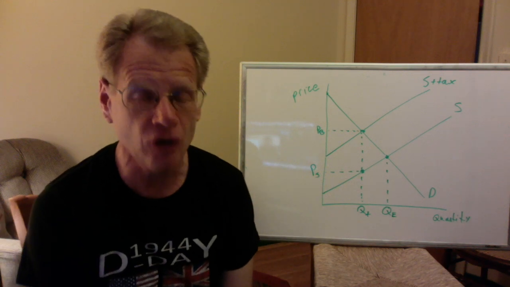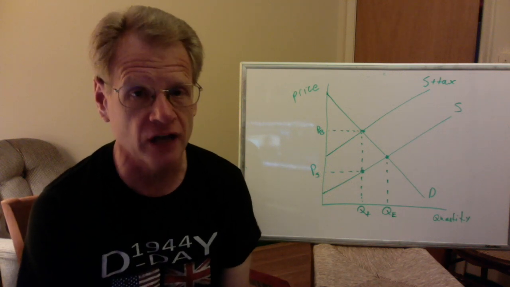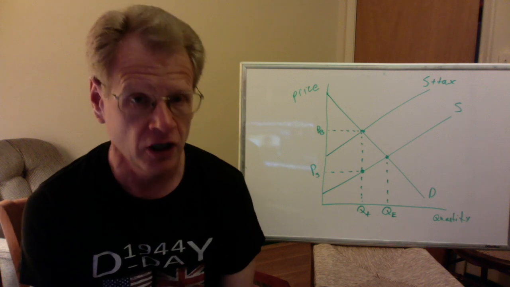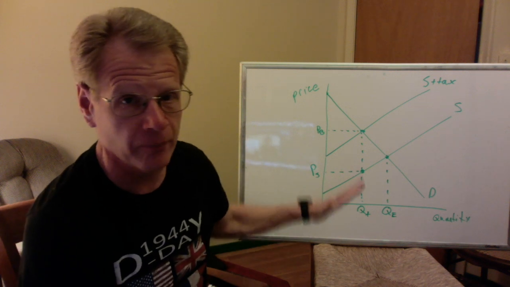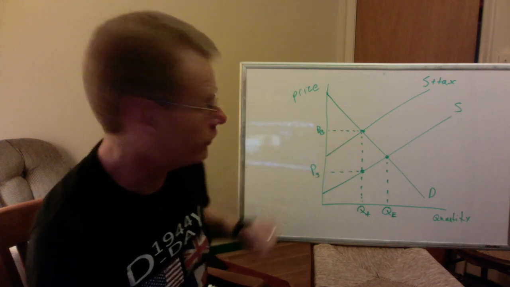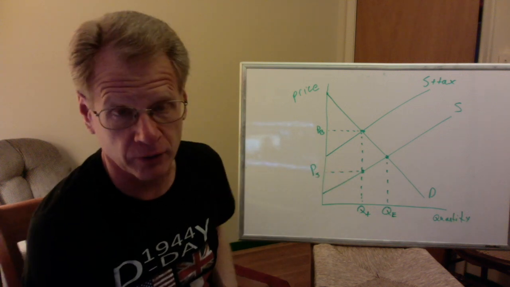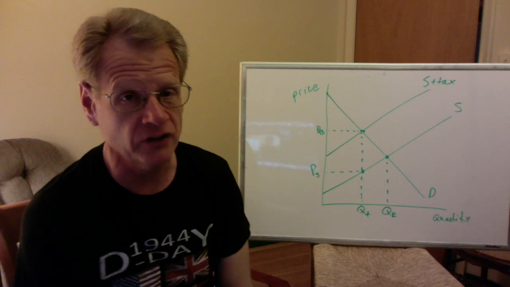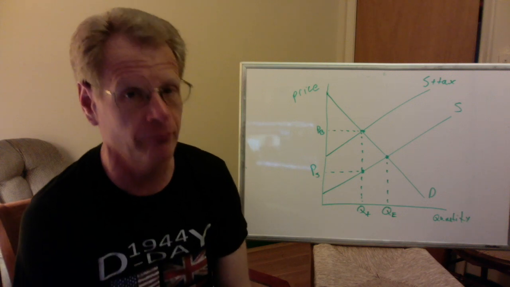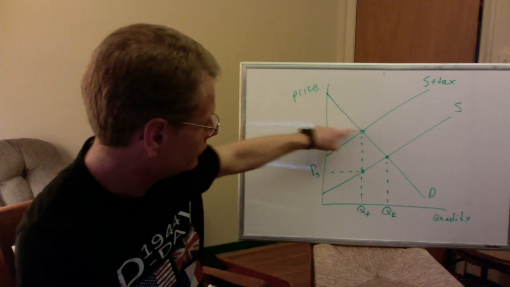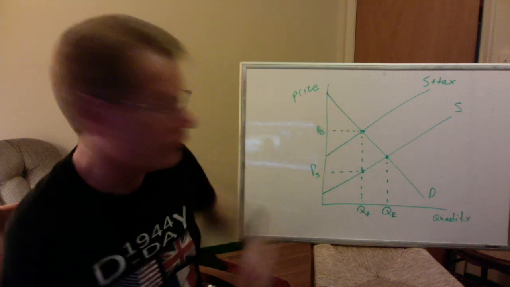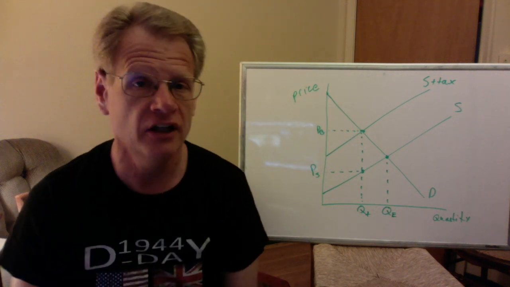Okay, that leaves only these very small areas now of consumer and producer surplus. Remember, producer surplus is everything above the supply curve, but below the price they're getting. So that's going to be right here, producer surplus, much lower. Consumer surplus is everything below the demand curve, but above the price. So that's this area here. And now we've accounted for the 4 areas in the S-tax graph.